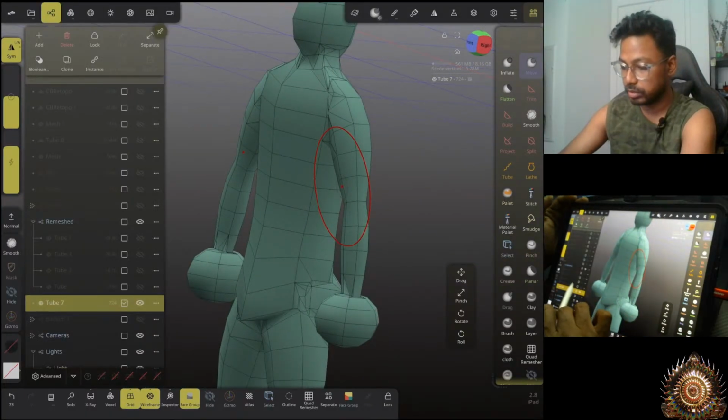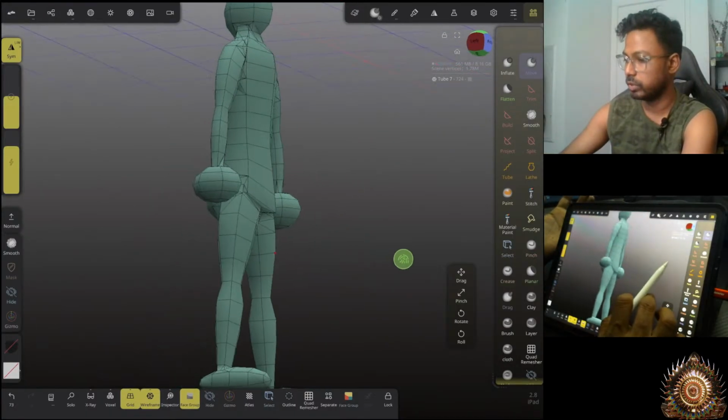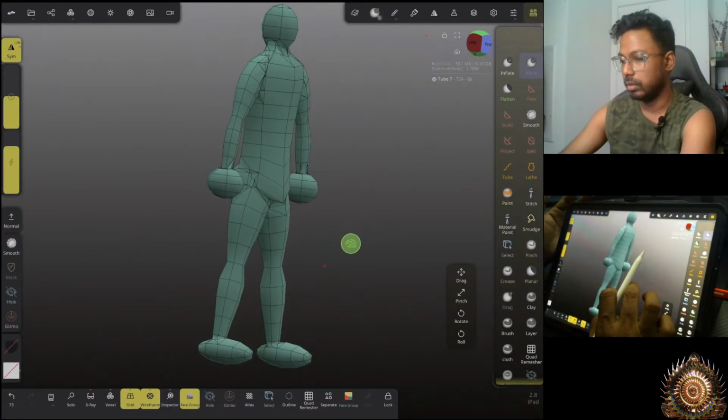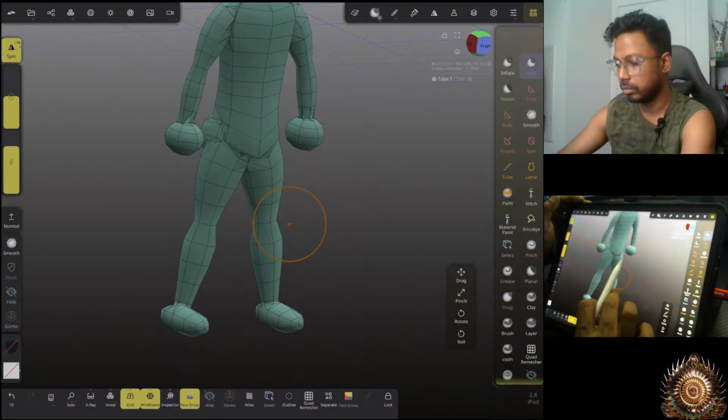So if you see how many vertices, only 74 vertices are there.